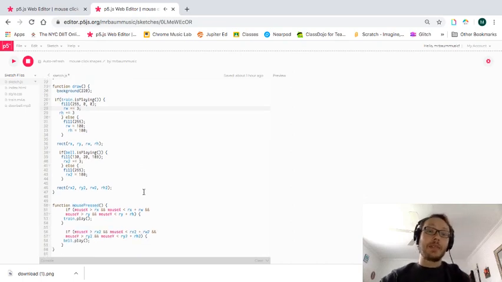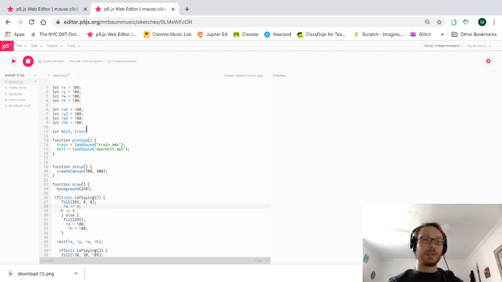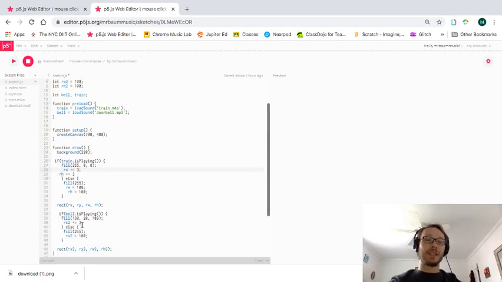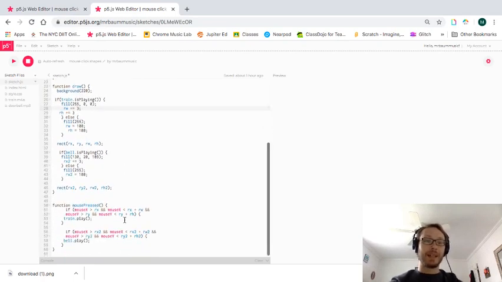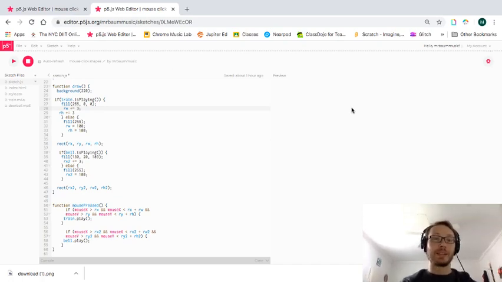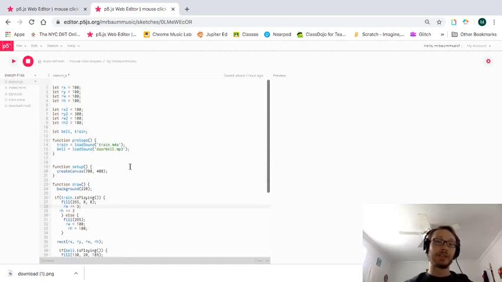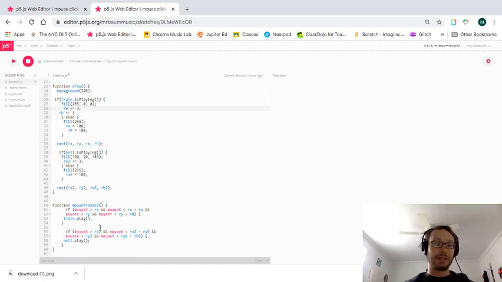All right, so there you have it, how we can trigger multiple sounds, how we can trigger animation based on what sound is playing, and also how we can trigger sounds using mouse clicks within certain shapes as opposed to just clicking anywhere on the mouse or key presses like we've been doing for a while now. All right, so can't wait to see what you did. See if you can make a third sound and have that do something, have some change automatically, have some change with animation. So much that you can do with these basic ideas.